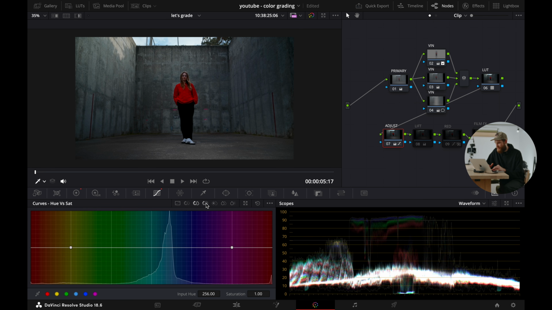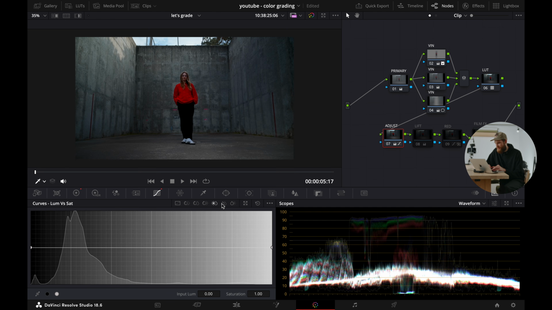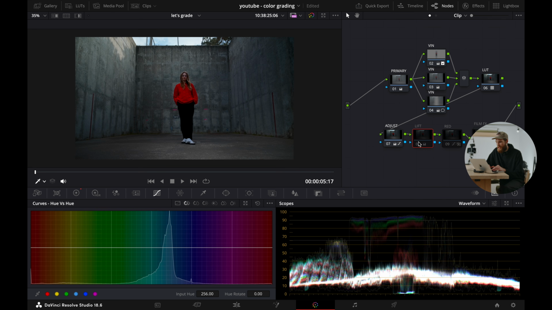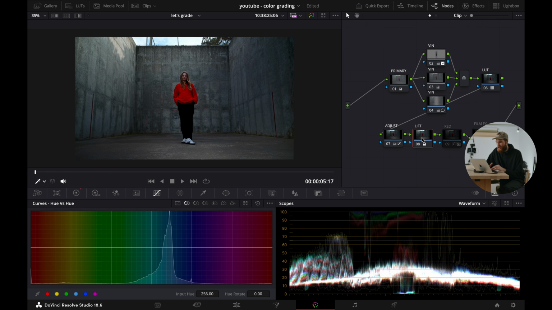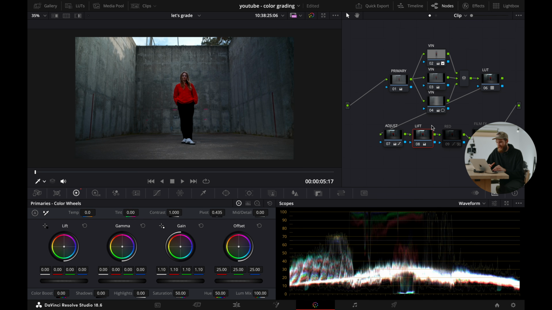And then if we go over here, let's see what I changed. I don't know, didn't end up changing anything there. From here, I think I thought it was looking a little bit too crunchy and moody, and I'm not sure the exact steps that I made these nodes, so it might be confusing. Like, why'd you bring the adjust down and then you brought it up? It's like, because I'm grading this in real time, and I might have done the lift node first and then brought it back down with the adjustment node. There are so many ways to do this, but again, I was just adding a little bit of pop, brought my gain up just to brighten the image a little bit.